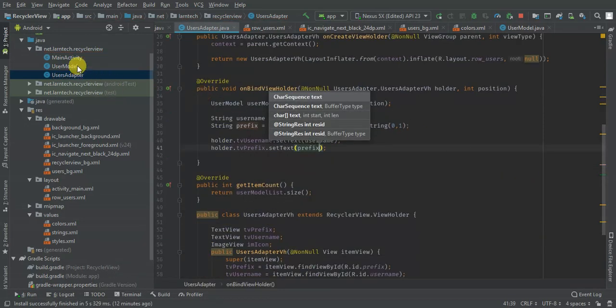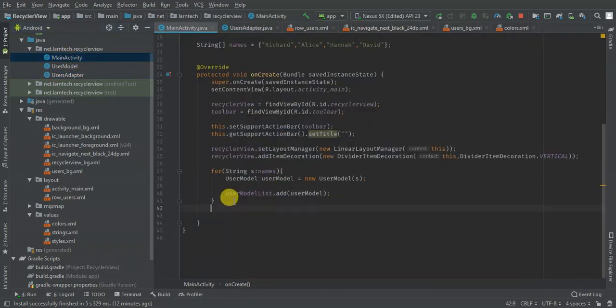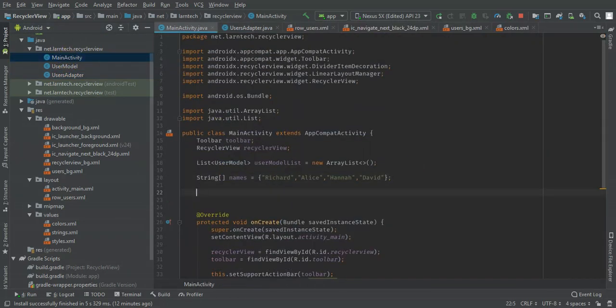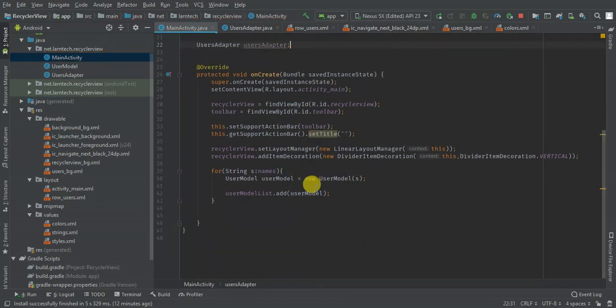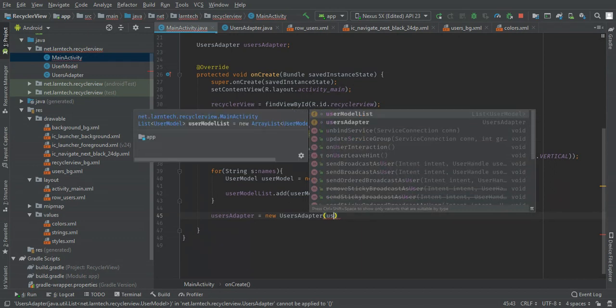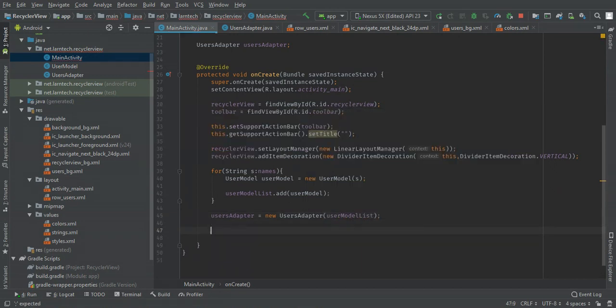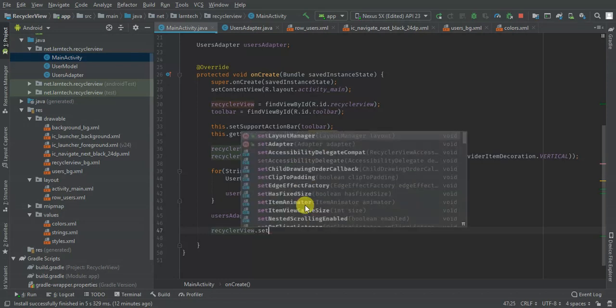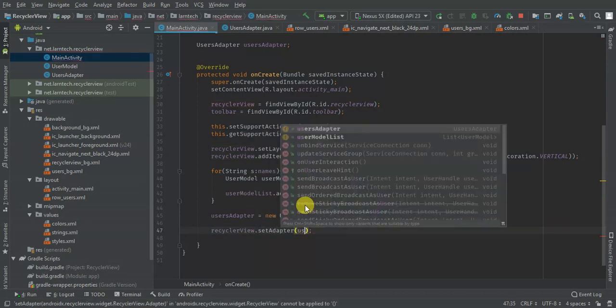I'm going to attach this user adapter to my RecyclerView, so I'm going to have user adapter, new user adapter. I'm going to pass my user model list in recyclerView dot setAdapter user adapter.